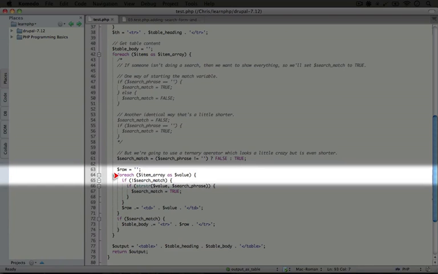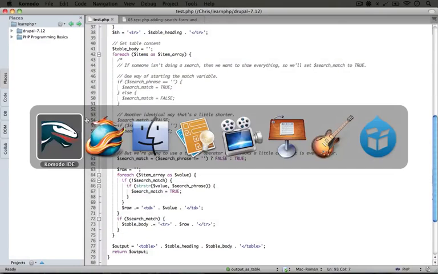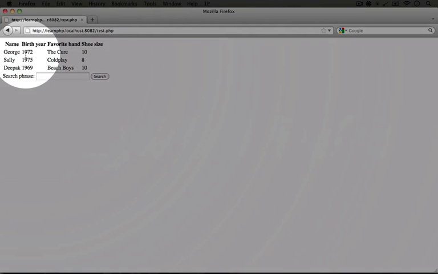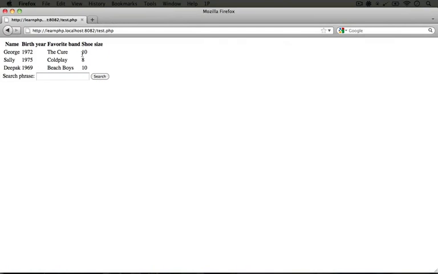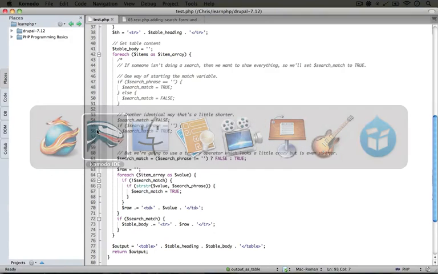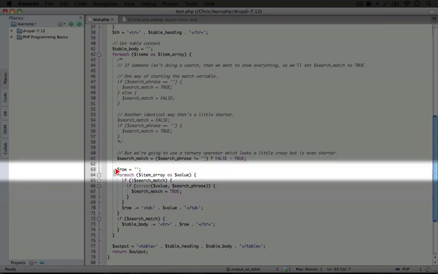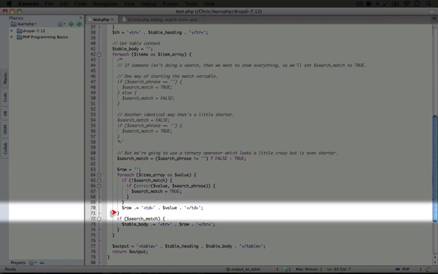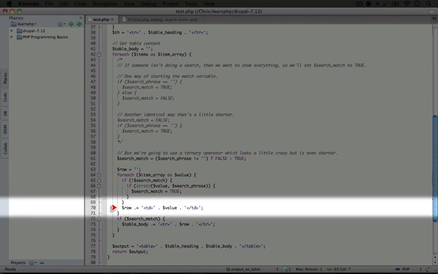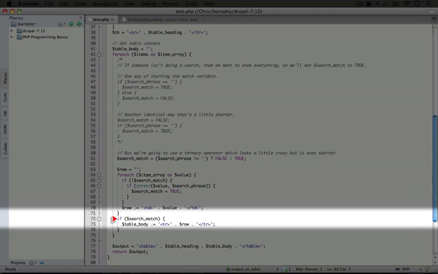So we've gone through the first item, which is George, and if we go back to our browser, we can see the full data. The next item is going to be birth year, the next is favorite band, and then shoe size. And we're not going to hit a match on the word beach for any of those. So if we go back to our code, we'll see that for each will run through once, twice, 3 times, and then 4 times, and we have the full row constructed, but there is no search match.